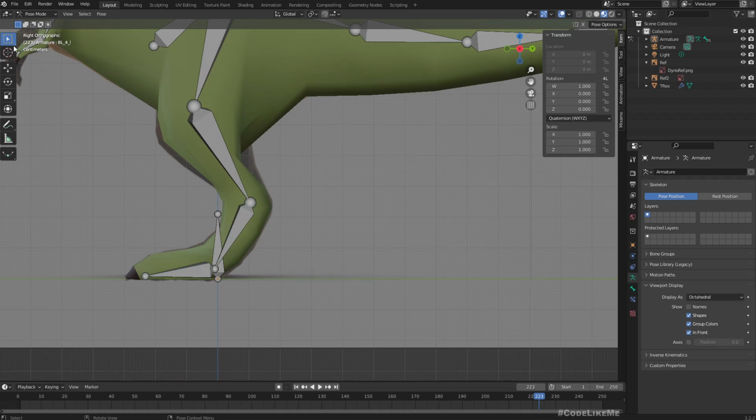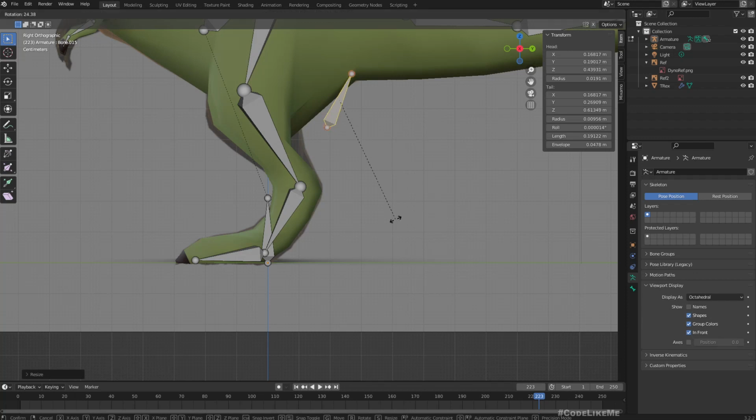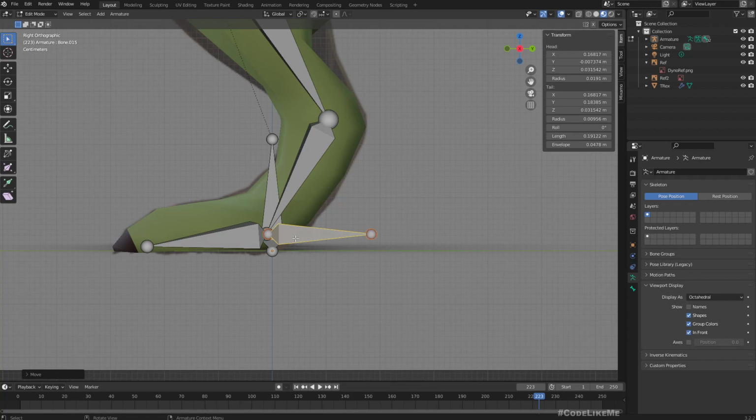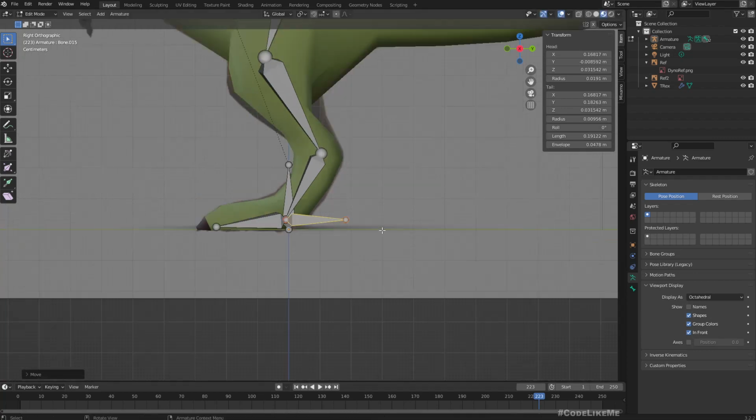So for that, go back to edit mode, Shift A, that will add a new bone. Move it here, scale down, it doesn't have to be big, and rotate 90 degrees and place it right here, because I'm gonna move the leg foot by moving this bone, so that's why I place it right on top of this connection.